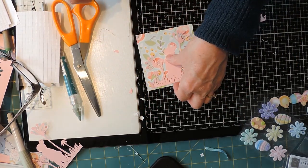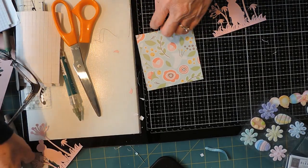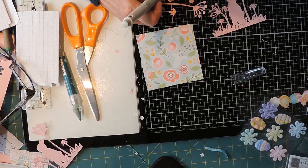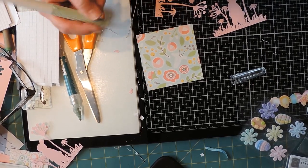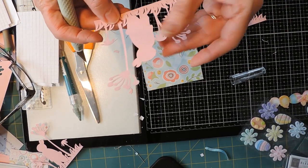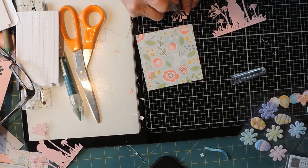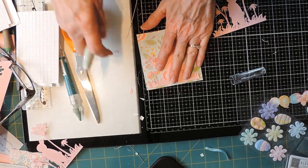And let's see, I'll make sure my top one is the best ones. I've got a few little paper fuzzies that did not cut completely, so I'm gonna try and get those off. Okay, that one looks pretty good. That's a complete file, so I think that one will go on the bottom.